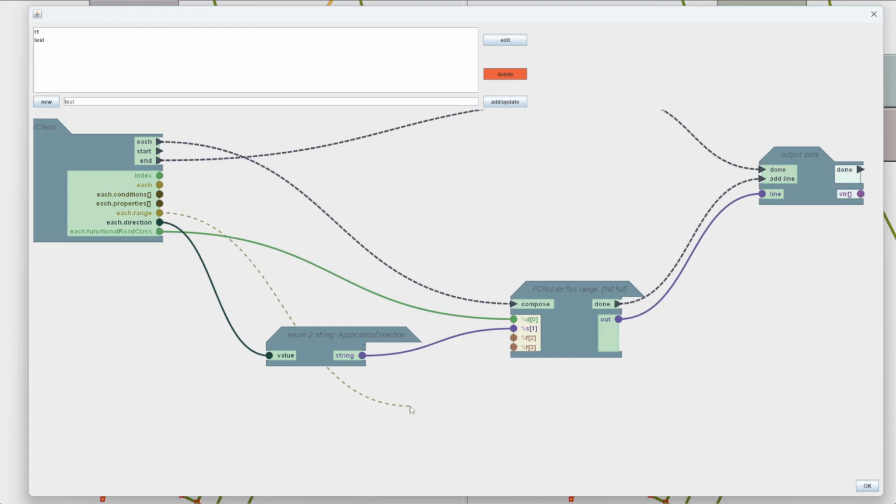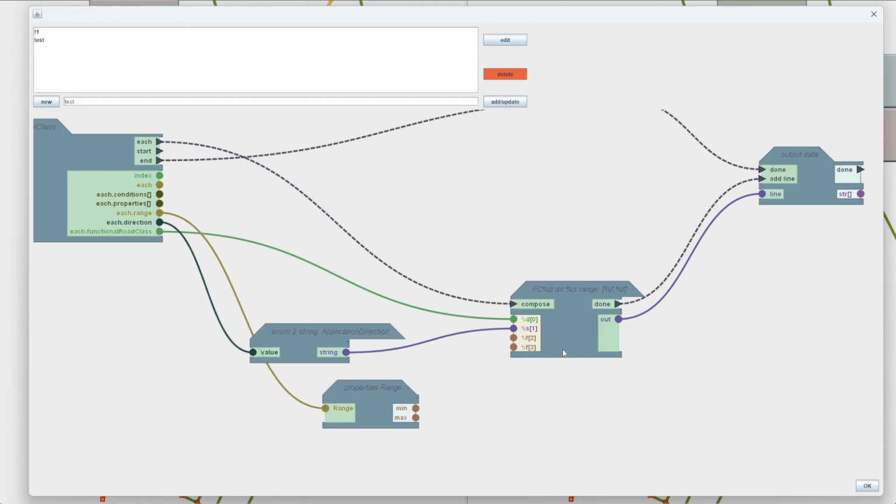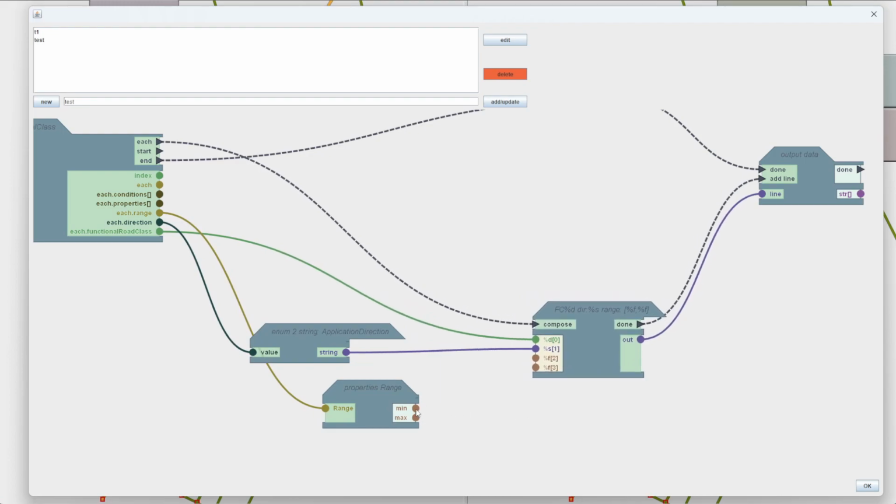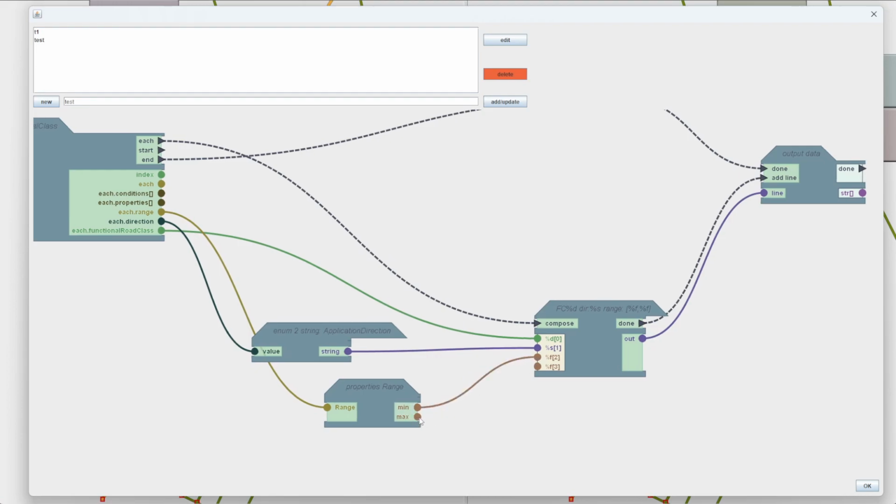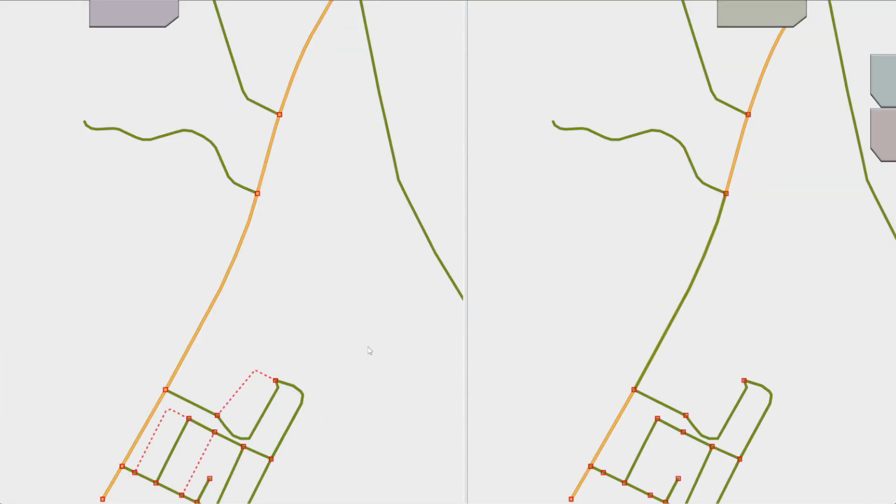Range will be here. Put it there. Okay. And min, that point. Max, that point. Okay. And select test.